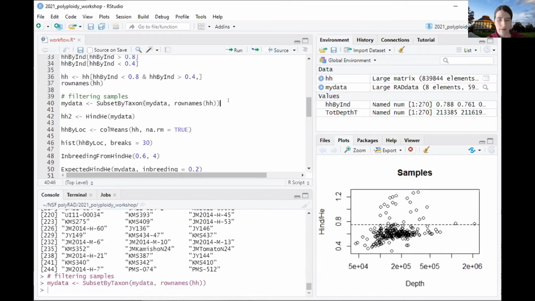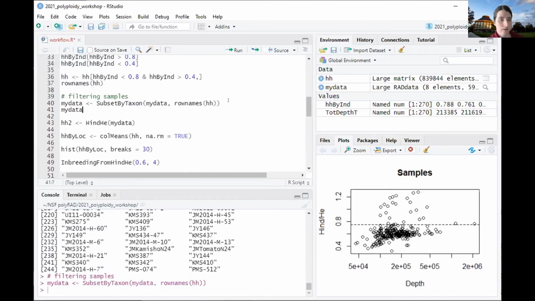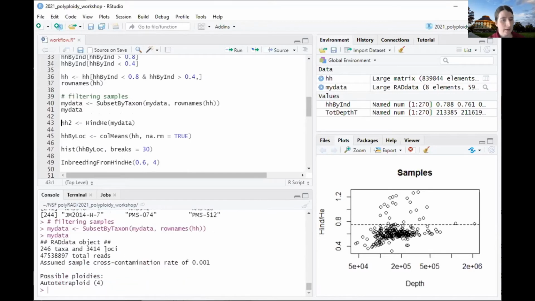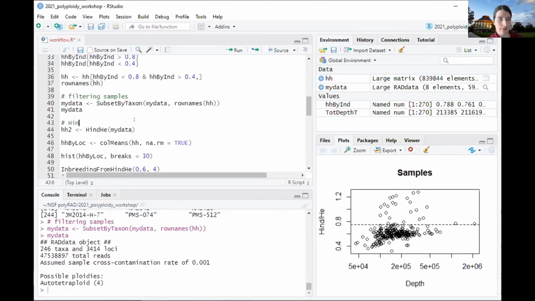So then if I look at my data again, now I see I have 246 taxa instead of 270, and everything else is the same. And so now I'm going to look at HIND over HE by locus. I'm going to run it again just because now I've eliminated the samples that I think are problematic.